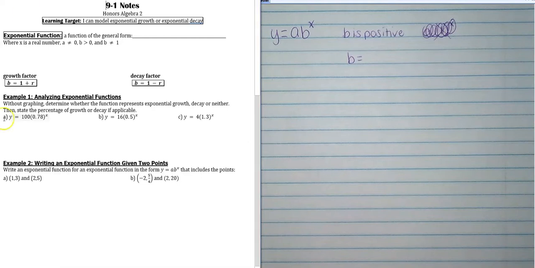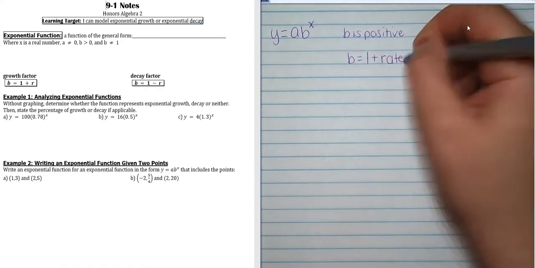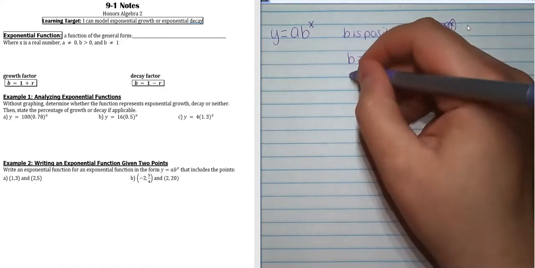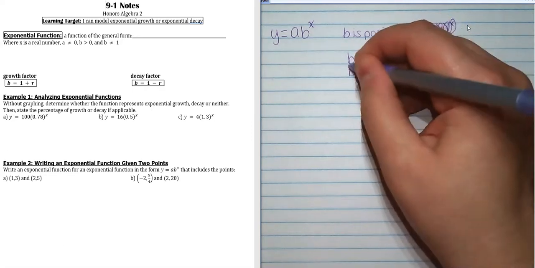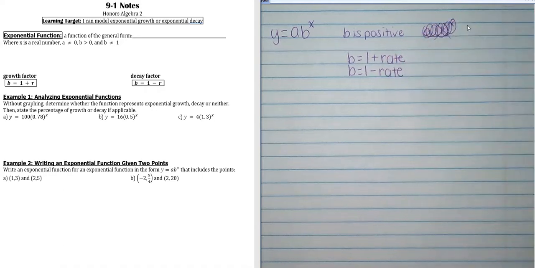Okay, now when you're working with these, we're going to do a couple different things today. But no matter what we do, b is what we call your growth or decay factor, and so that's what's going on with these two little things underneath here. So if you have exponential growth, that says 1 plus r, r is going to represent a rate, and we'll get into that a little bit more with word problems. And decay is 1 minus the rate. That is what that value is.